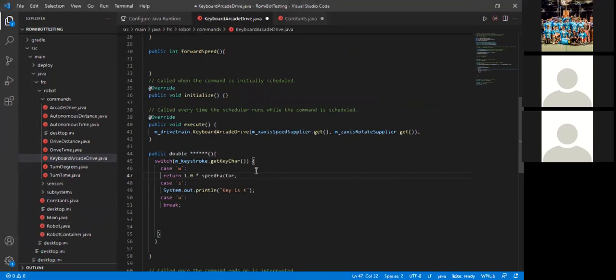In here, the return statement works as a break. But if you do not have a return statement, you need to put a break. So in here, for example, I'm gonna put return negative 1.0 times speed factor.